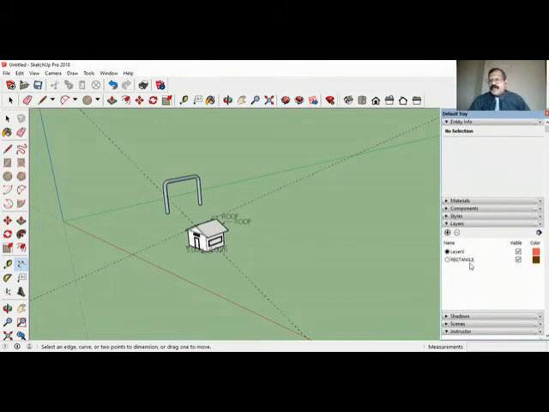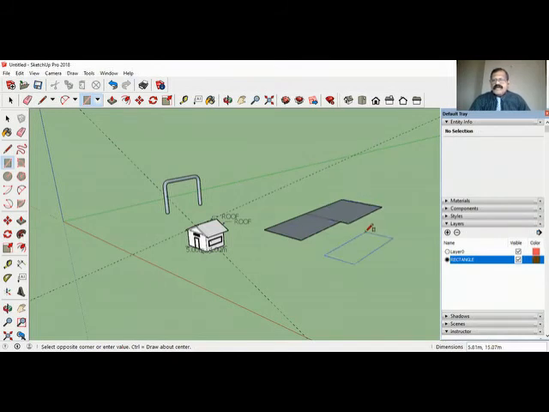I'll create a new layer called rectangle and make that the current layer. And if I draw something, all these are drawn in this particular layer now.